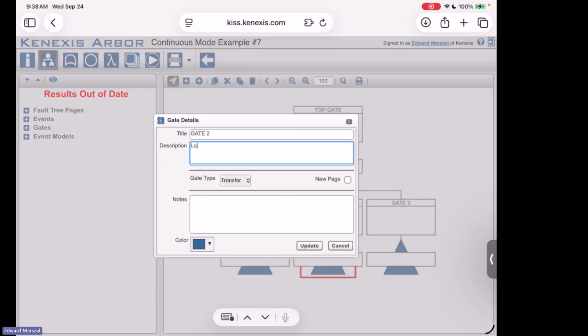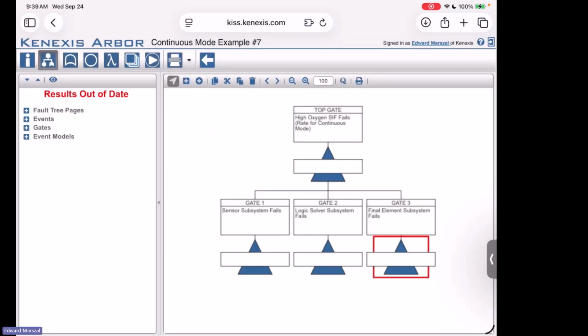And this is going to be logic solver subsystem fails. And this is going to be final element subsystem fails.